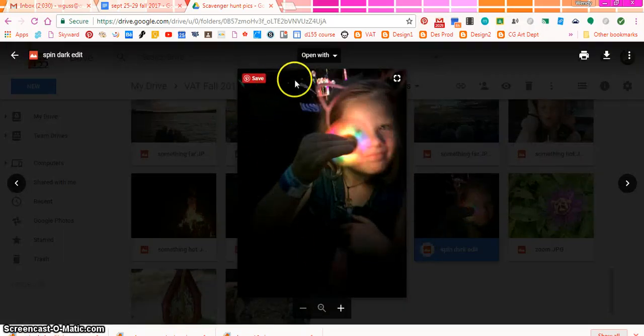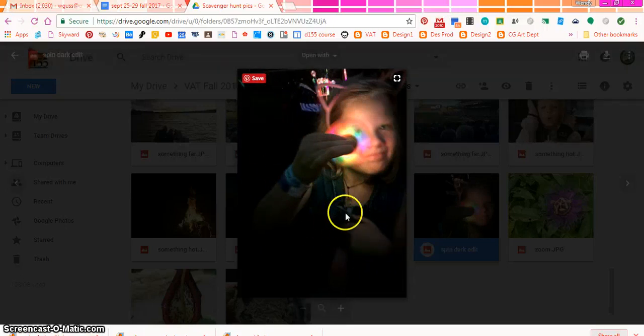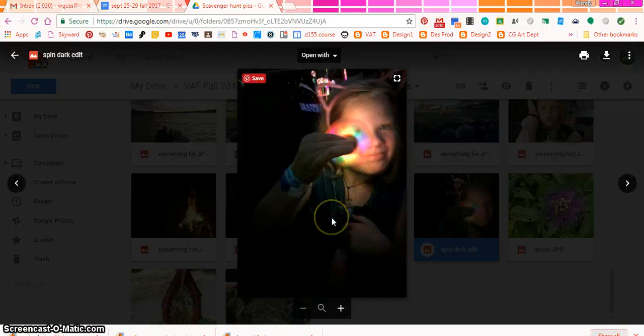We talked about integrating the word in the positive space, which is on the thing, or the negative space, which is around the thing, and I feel like it would be a better use of the negative space to do the word spin, and I wanted that to be a darker background. So I did that all in Drive. I'm going to download it. If you did that on your own and saved it in your H drive, then you're good to go.